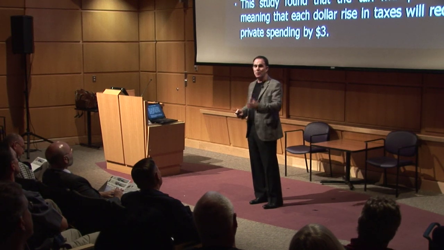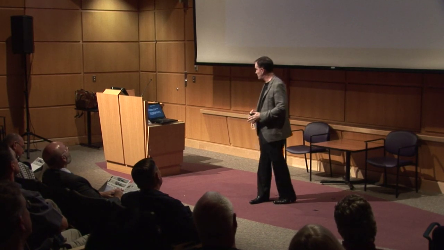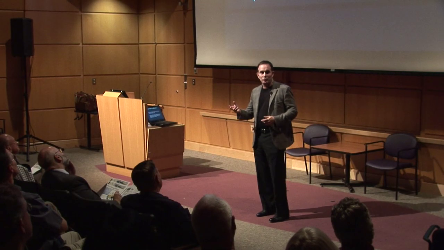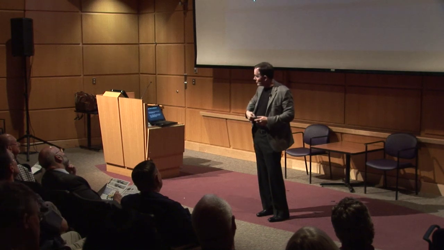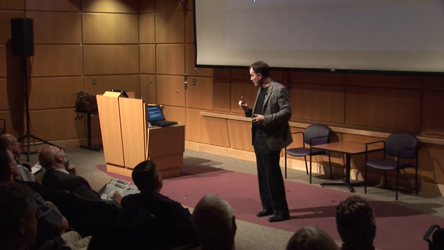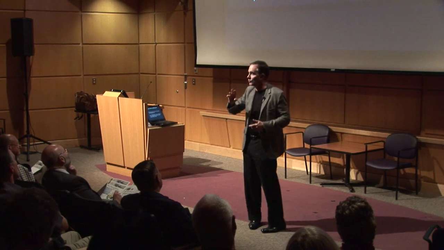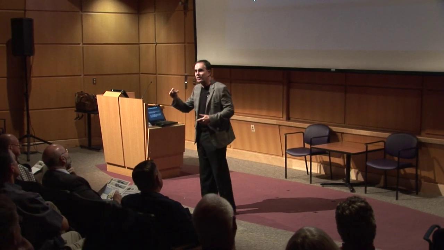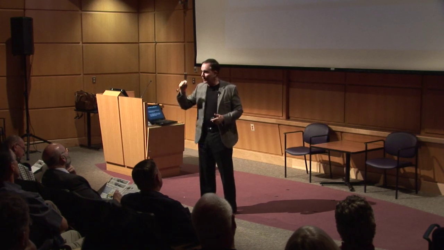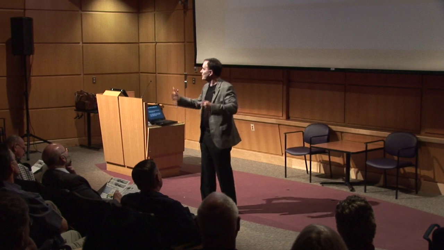Why is that? Because government money doesn't produce anything. Each $1 of increased government spending reduces private spending by about a dollar with no net benefit to GDP. Remember the equation: GDP equals C plus I plus G. In the short term, the Keynesians are right — if you increase G, it's going to increase GDP, but only in the short term. Over the long term, it reduces savings. How do you get increased productivity? You get private money figuring out how to start a business, how to increase productivity in your business. That's how you increase productivity.